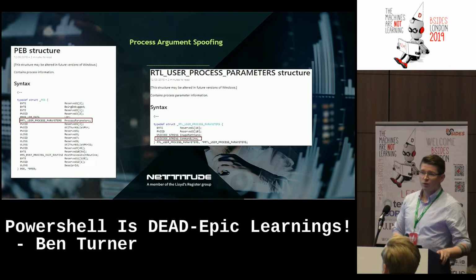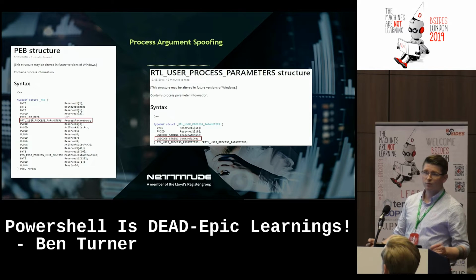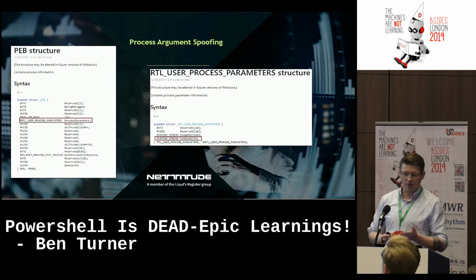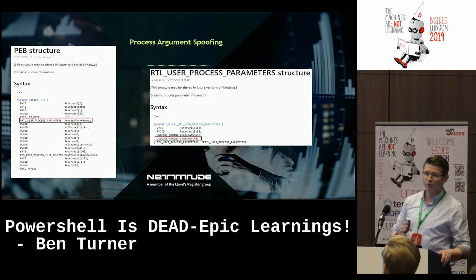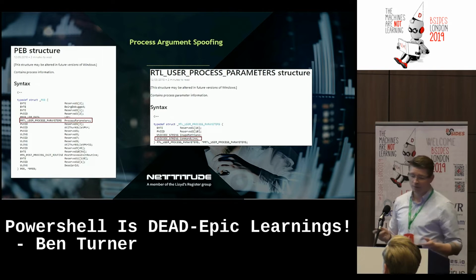Process argument spoofing, something that came out in Cobalt Strike just recently with the argue command. Anybody familiar with this? A couple of people. I should actually mention as well, because I always forget to call people out when they've done something, but Will Burgess has done a talk, Red Teaming in the EDR Age. It's a really good talk, you should go check it out. It covers process argument spoofing as well.